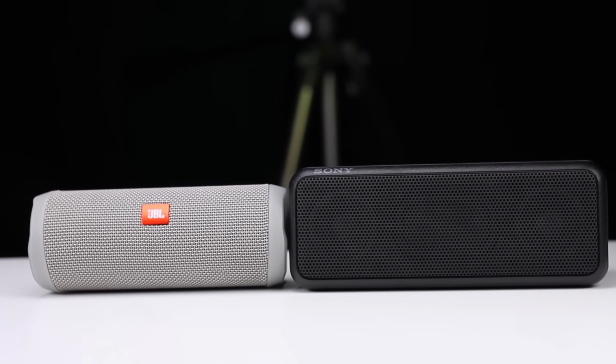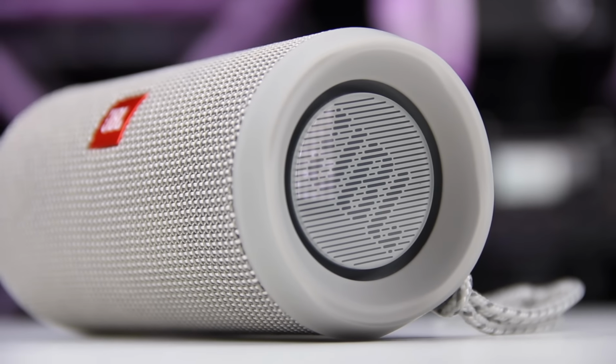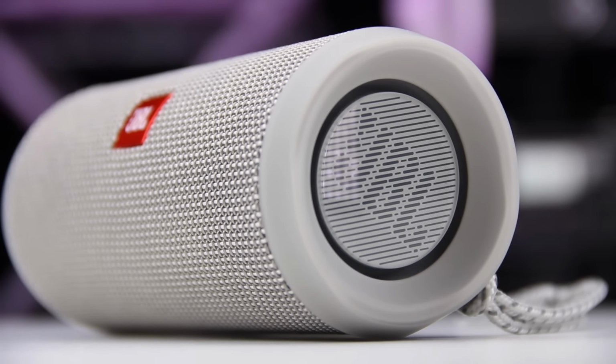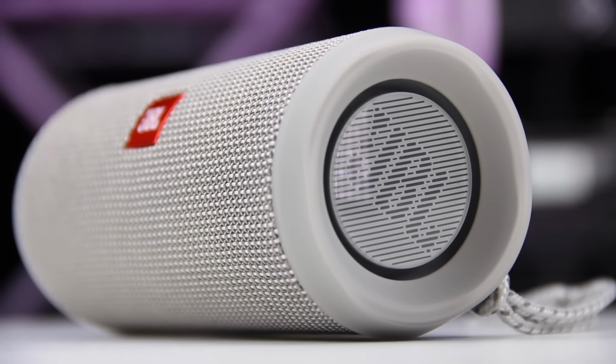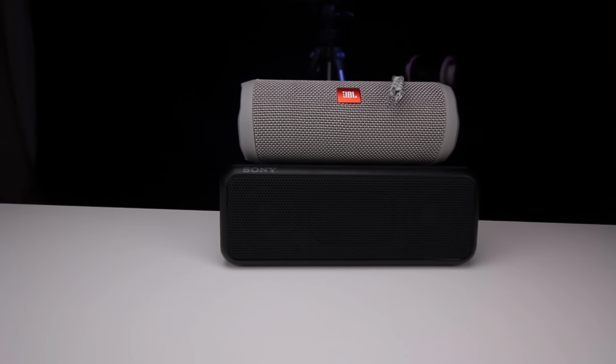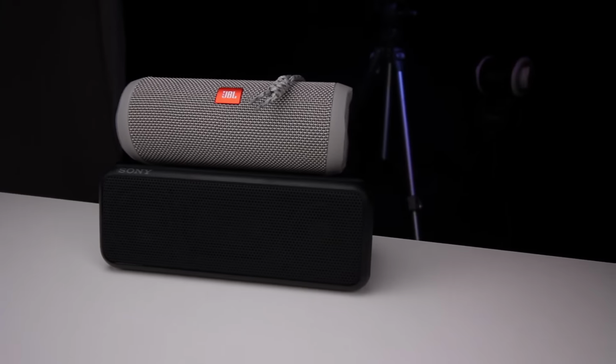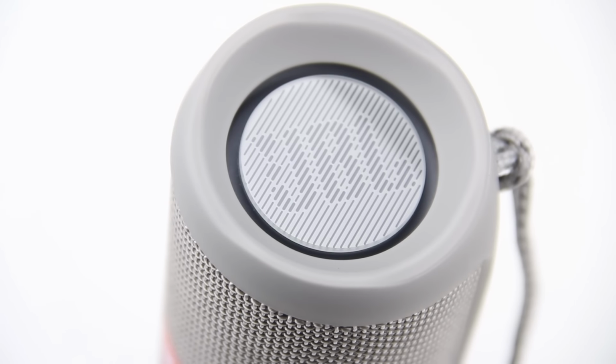There is only one detail that caught me by surprise while listening to the bass heavy music during the testing for this video. If you listen closely, the Flip 4 handles the bass a little bit better than the XB3. This is honestly something I wasn't really expecting considering the size of the XB3. There is a little bit more distortion in bass on the XB3 than the Flip 4, and here's what I mean. Hope you can tell.